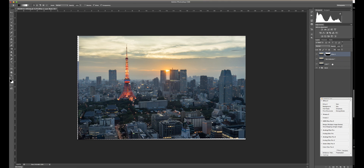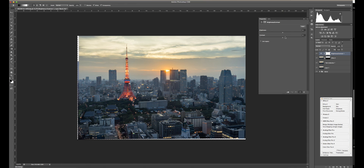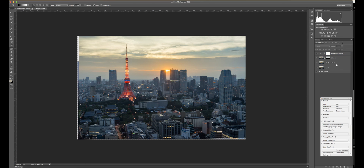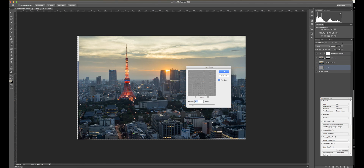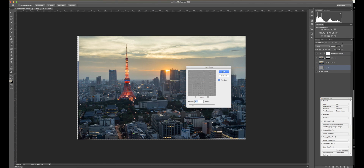I also want to add a Brightness/Contrast adjustment to unify everything a little more and bring it down slightly — that helps unify everything together. Then I want to do a sharpening layer using a high-pass filter at 3 pixels — that's what I'm using for my A7R. Go to Filter > High Pass, 3 pixels, hit OK, set the blend mode to Overlay, and bring it all the way up. Then add a simple mask with the Gradient tool going the opposite way — off the sky and onto the buildings only.